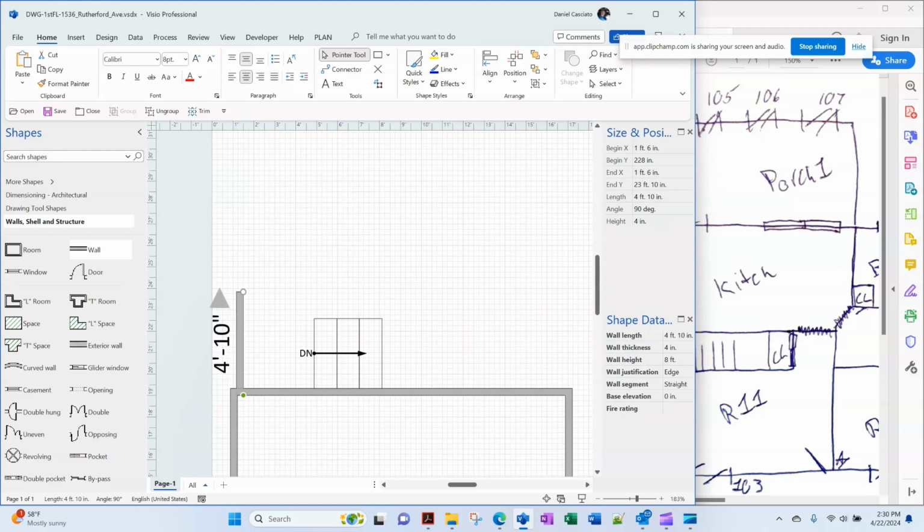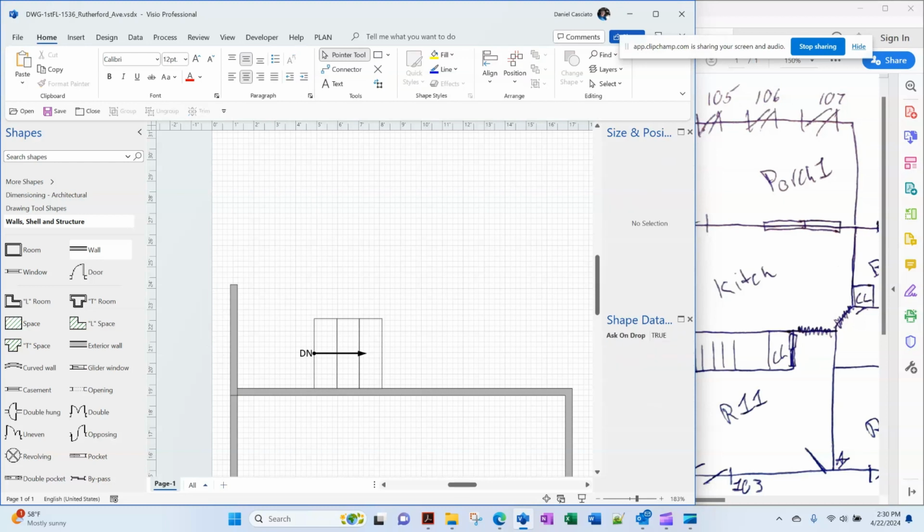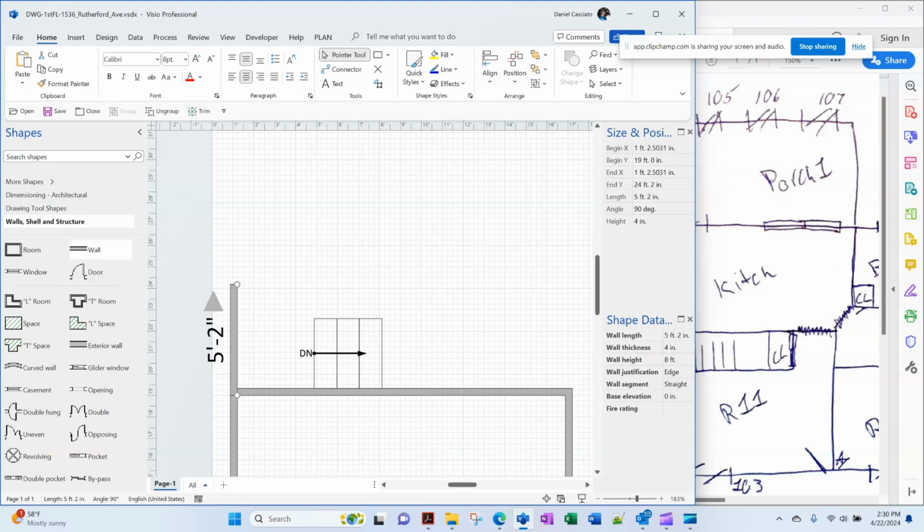So here I typically think of the stairs as between 3 and 4 feet wide. To get it to connect, I'm just using the arrow keys to get it to go there. Then we're going to figure that the kitchen is also about 12 feet.